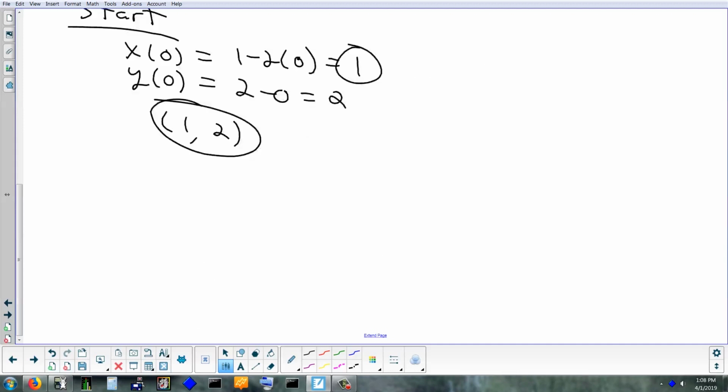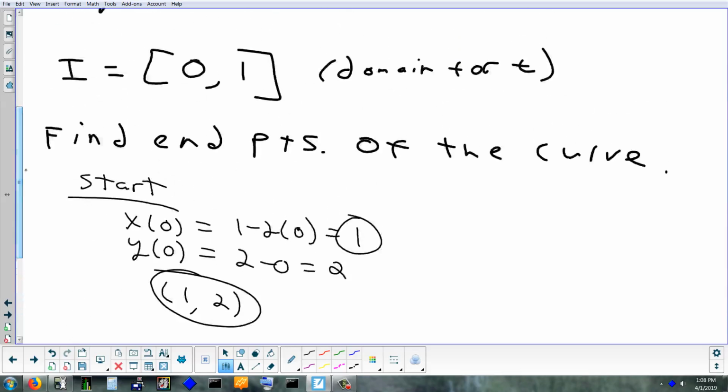Okay. Where is it going to end? What value is going to control where this curve ends? Yeah. The 1. And again, when I draw this, it might not actually be bent, like actually curved. It could be straight. Okay? But again, that's what the book calls it, parametric curve.